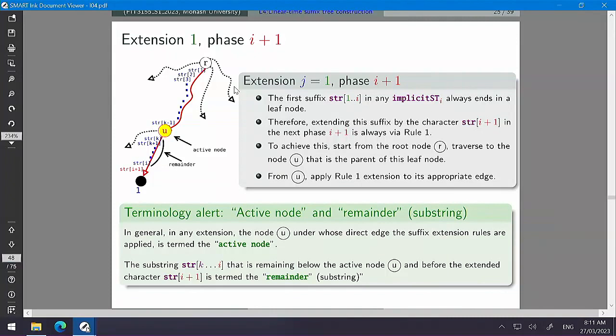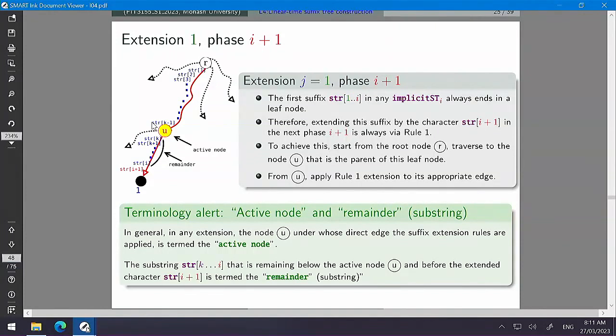I've already told you what an active node is, remember that. It is not a new node that you've created. If you applied rule 2 in the current extension, you're never standing on a new node. If you are standing at an internal node, it has a child, and if you're creating a new internal node, you do the pointer arithmetic to make sure that you insert a new node by breaking the edge.